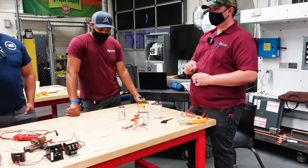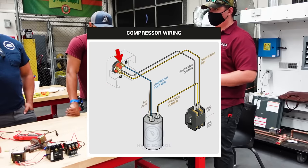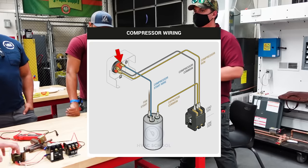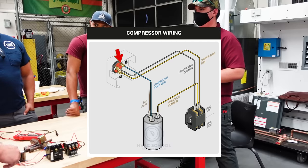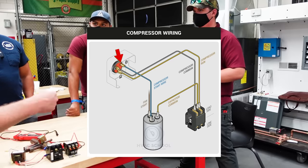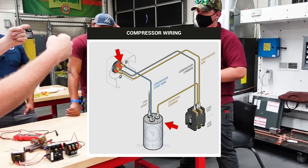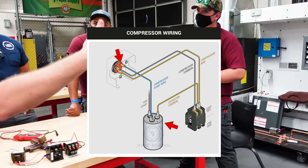What do we connect the capacitor to? What winding do we connect it to? Start. Connected to the start winding, right, of whatever motor we're using. So if it's a blower motor, condenser fan motor, compressor, it's always going to the start winding. And if you pay attention to how they're wired, you'll notice that one side of the start winding goes into one side of the capacitor, and then the other side goes to the same side that feeds run.